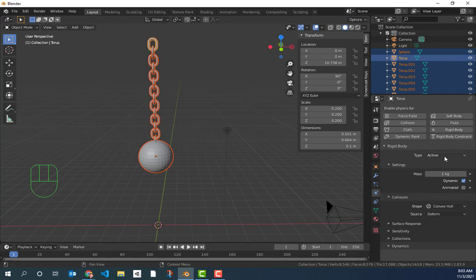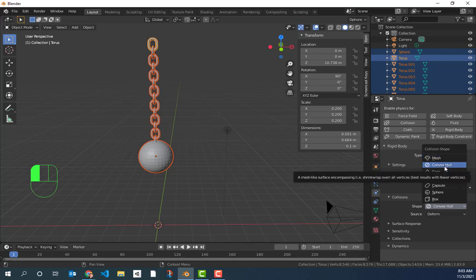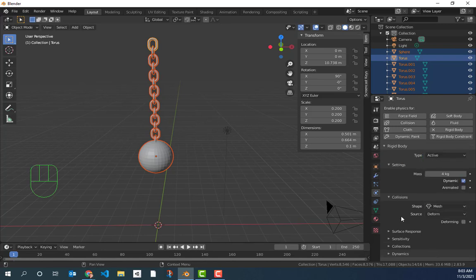So right now they're all active, meaning that gravity and other things will affect them. Right now the mass is at 1 kilogram. So we're going to try 4 kilograms on everything. We want to keep it dynamic. And the shape here should really be mesh. A collision box is created, and a convex hull means it's kind of bubbling out past the object, and we want the little collider box that's going to determine when things are touching and not touching to be as close as we can to the actual mesh. So we'll click mesh there, and now all we did was change the rigid body.